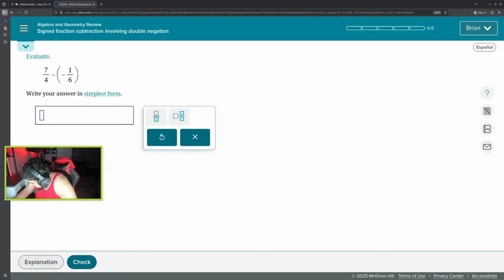Now we're looking at the 1/6. We multiplied the 6 by 2 to get to 12. We multiply the top by 2, so now that is 2 12ths. And then we converted the negatives, both negatives, to a positive. 21 plus 2 equals 23 12ths. That's the answer right there. 23 over 12.